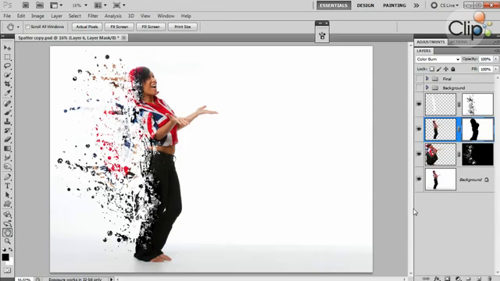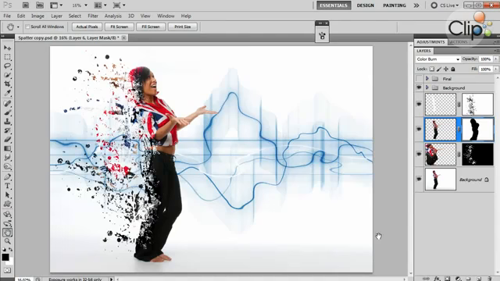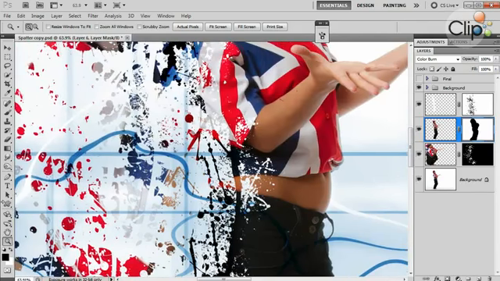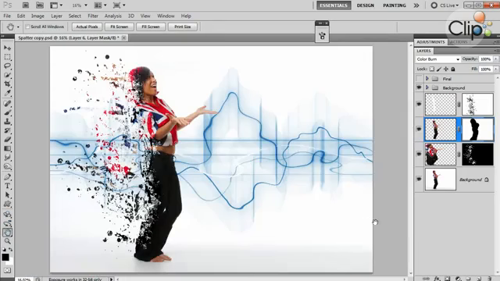That's the basic technique finished. Now, of course, you can spend time and make your own backgrounds. I've made one earlier that you can drop in. That all adds to the effect because, particularly on my picture, which didn't have a background, when it has a background, you can see through her body and see the bits breaking off, and that just looks more effective like that. So have a go, download the brushes, and try this with your own images.